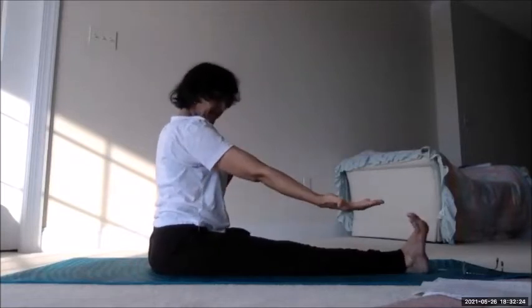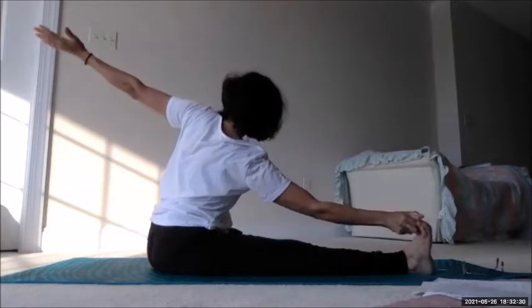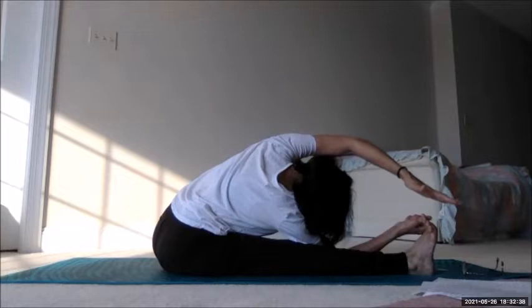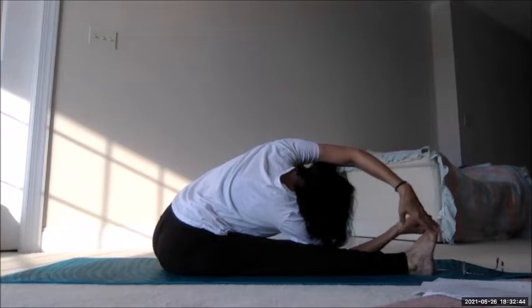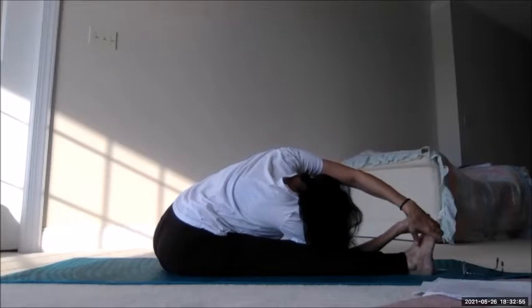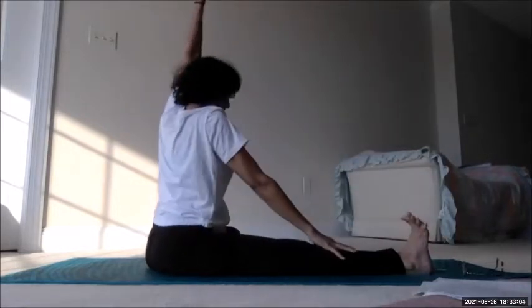Now, bring your right hand palm up, get hold of your right toe and your left arm up, and bend down towards your right knee. So your left arm is over your ears and you're trying to look at the ceiling. And you're trying to touch your right toe with your left hand. Normal breath here and try to relax your body. Inhale and come up.